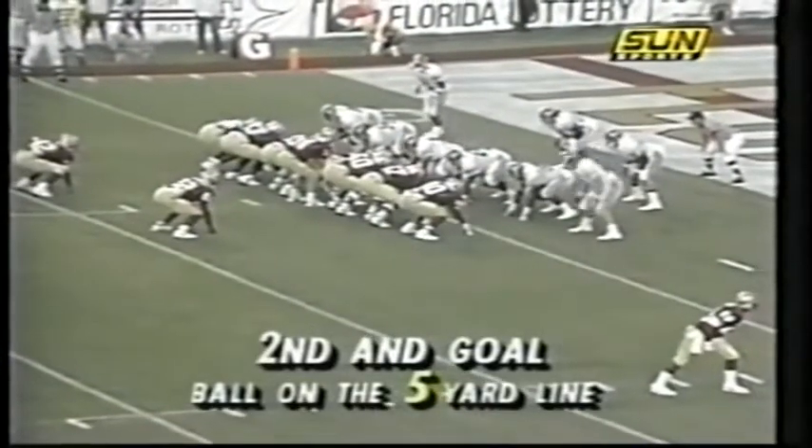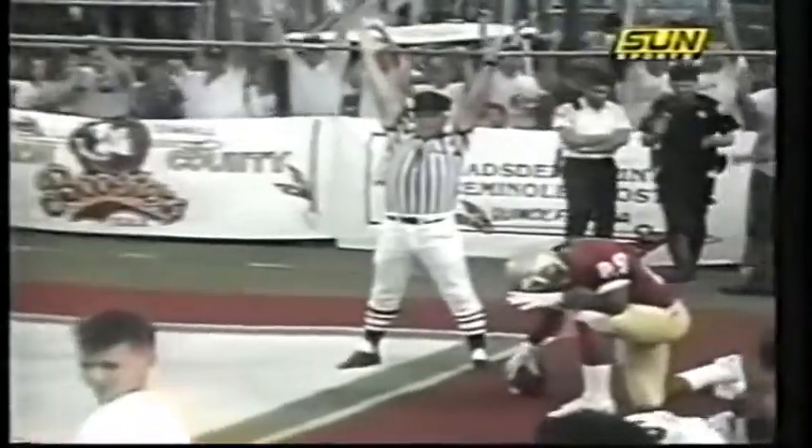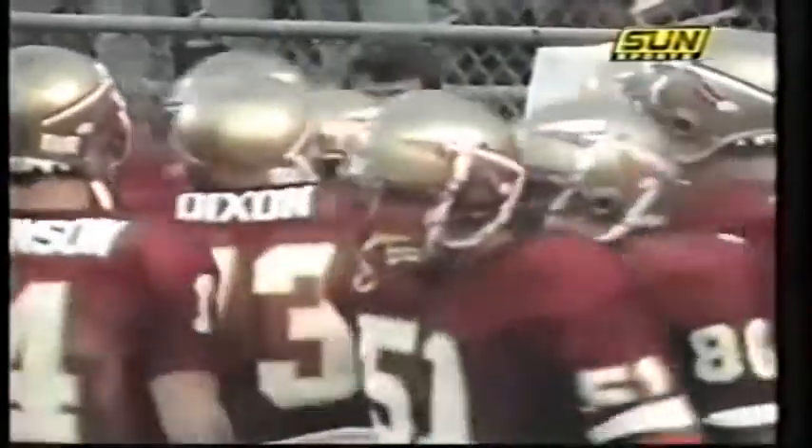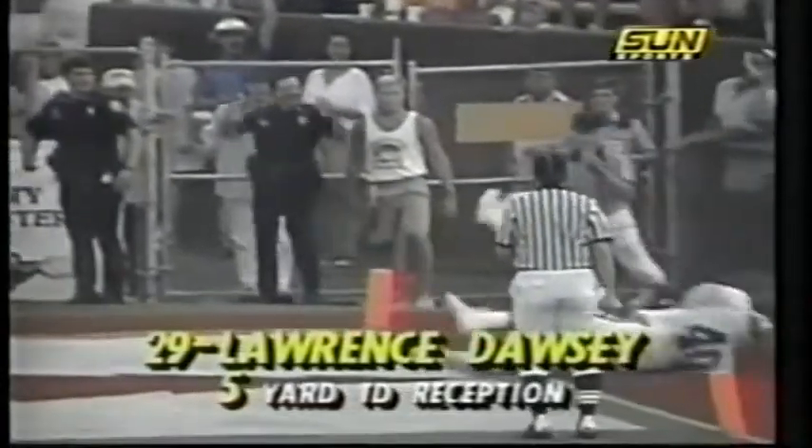The four inside linebackers for East Carolina — Jones, Burnett, Barnhill, and Lewis — will all see a lot of action. Second and goal: Johnson looking into the end zone, guns that way — what a grab! He took it away from Chris Hall, who had inside position. Dawson used his height, went over Hall's back and hauled it in for his 14th career touchdown. Johnson laid the ball up a little too much — you see Hall go up and Dawson just takes it away from him. That's experience.